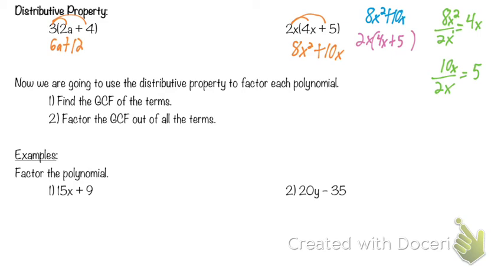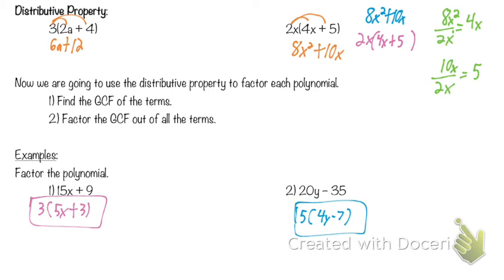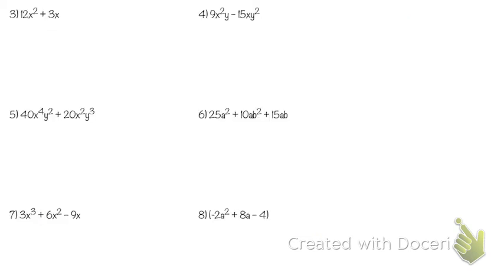When you factor down here, we factored out the 3, and we said, okay, 15x divided by 3 is 5x. 9 divided by 3 was what, guys? 3. And it's factored because nothing goes into 5x and 3 anymore inside the parentheses. And what was your GCF, the thing that went into both 20y and negative 35? 5. And you were left with a 4y minus what? 7. And nothing went into those, did they? Nope. Alrighty.